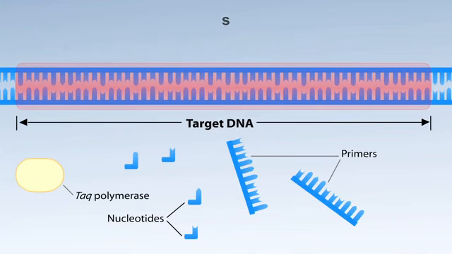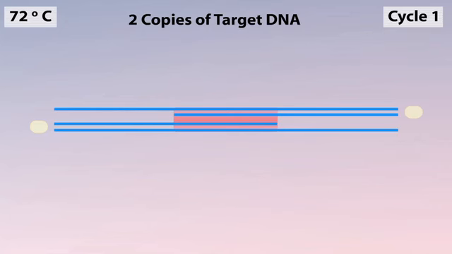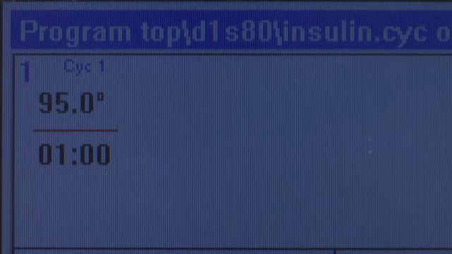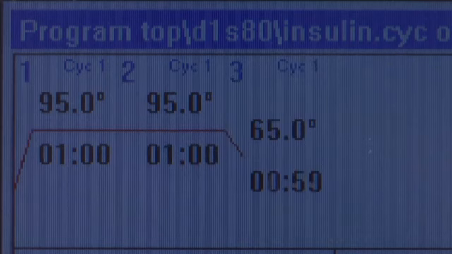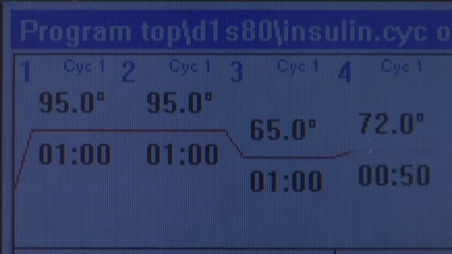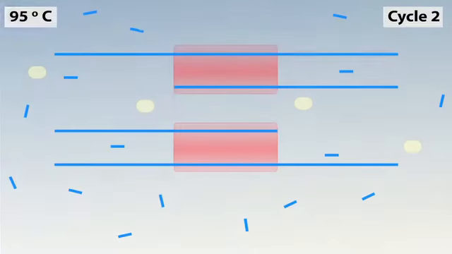DNA polymerases can only extend from an existing piece of DNA, and it copies the template until both strands are replicated. Because we want loads of copies, we're going to repeat that cycle 30 or 40 times. With each cycle, we double the amount of DNA.